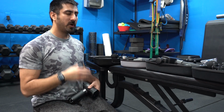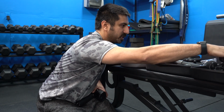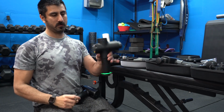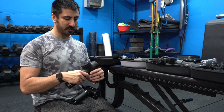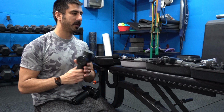You have the knockoff Hypervolt down there. That one is detachable, and the problem with that is if the battery is detachable, it may start to slip over time, which is what I found with this. So as I use this, the whole point is that this was supposed to be quieter than a jigsaw or a lot of the other massage guns that you find on the market, but because the battery's slipping, it's now become louder.